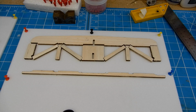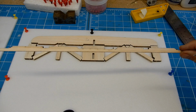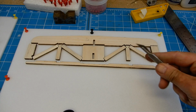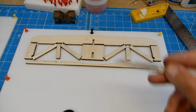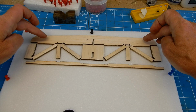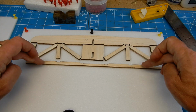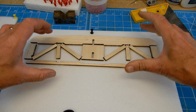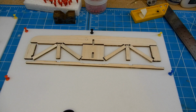Right, so we're on to the tail plane and the elevator, and as suggested I have got T1 and the T4s. Now, top tip which will save you a bit of time searching, T3 is just one piece, and also make sure you get the orientation of T2 in the right place. So what I'm going to do is, as before, do the basic frame, so that's the 1, the 4, the 3 and the 2. I'm going to put them in together, and then I will be adding the interstruts again using PVA.